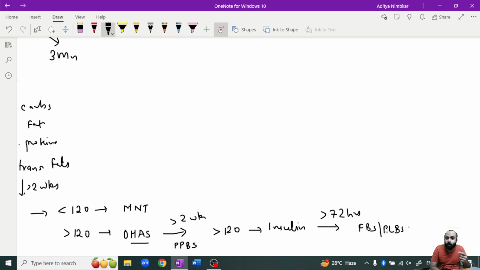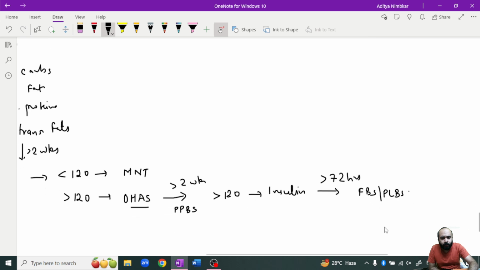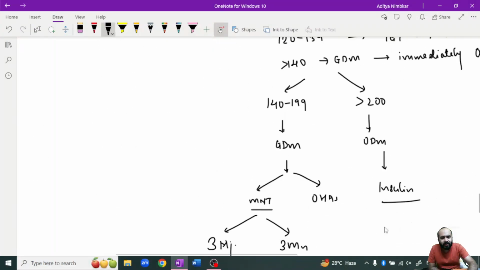What is the treatment for it? You increase the night long acting insulin. What is Somogyi phenomenon? Because the night insulin has become too much, hypoglycemia happened at 3 AM, the blood sugar levels were very low, and as a compensatory mechanism, your body started having hyperglycemia till morning. In that scenario, the treatment is to reduce the dose of the night or dinner insulin. So that is how you manage these women, these patients.